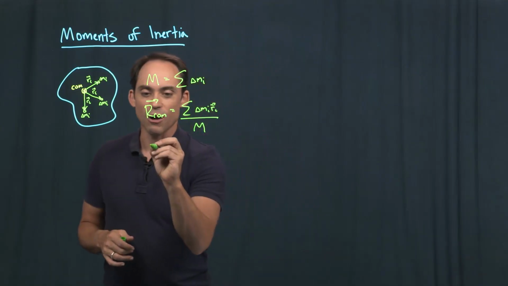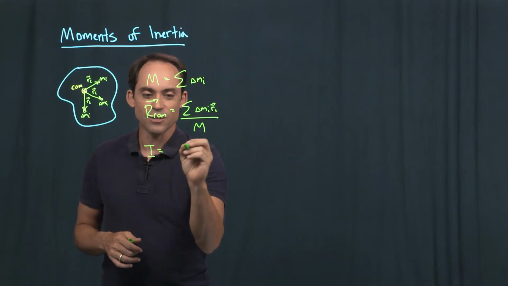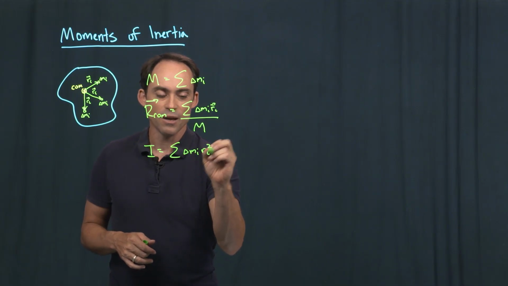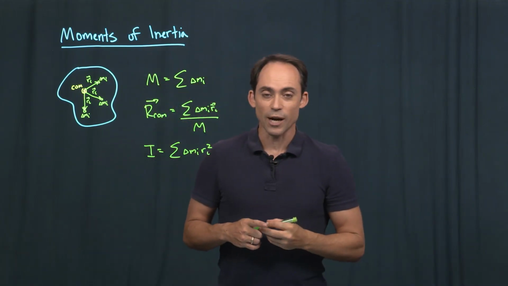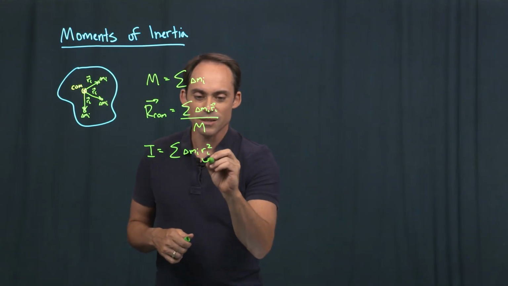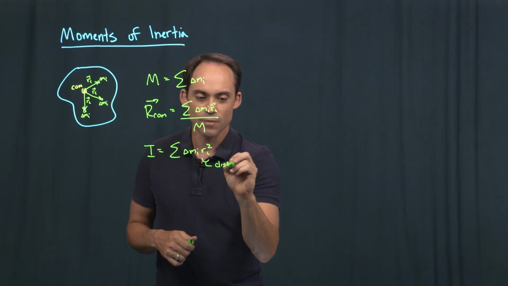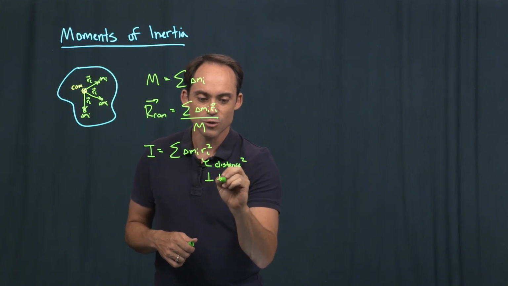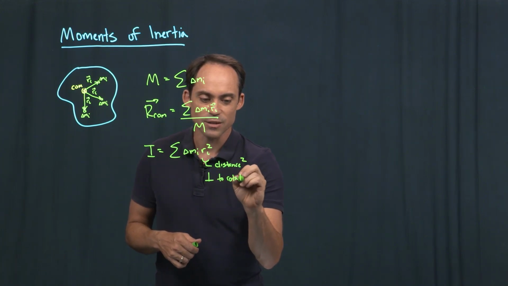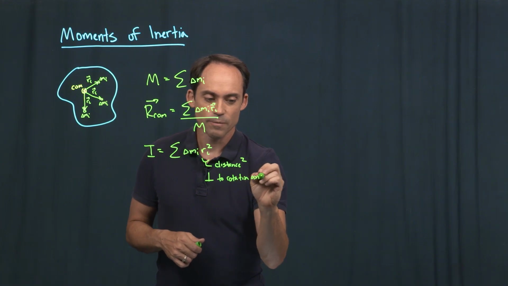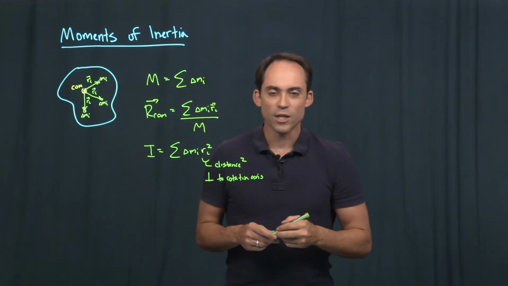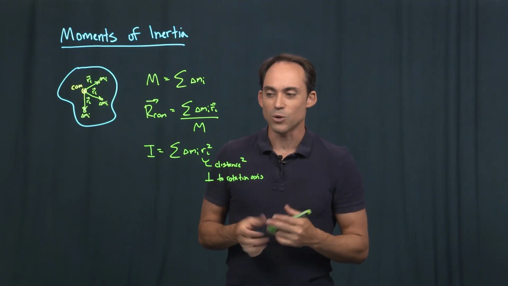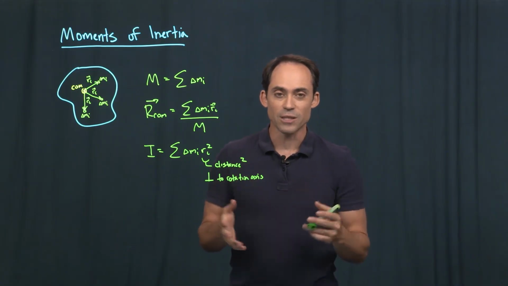The second moment is our moment of inertia, and that's just adding up those little pieces of mass but multiplying by the radius squared, where this radius is the distance, and of course is a distance squared, perpendicular to our rotation axis. Okay, so we're going to use that definition in this video to see if we can calculate what the total moments of inertia are for some very simple objects.